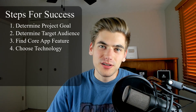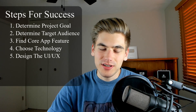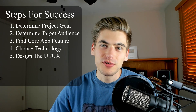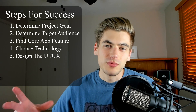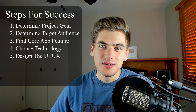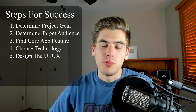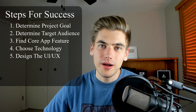That leads us into the fifth point: develop a design for this portion of your application. Go into your favorite design tool, or even just get a pen and paper and sketch up a rough UI of what your application is going to look like. Design tools are much quicker to iterate on than writing HTML and CSS. As you build out your designs, constantly think about the reason people use your application and the target audience you have, so the thing they want to do most is the easiest thing to do in that application.